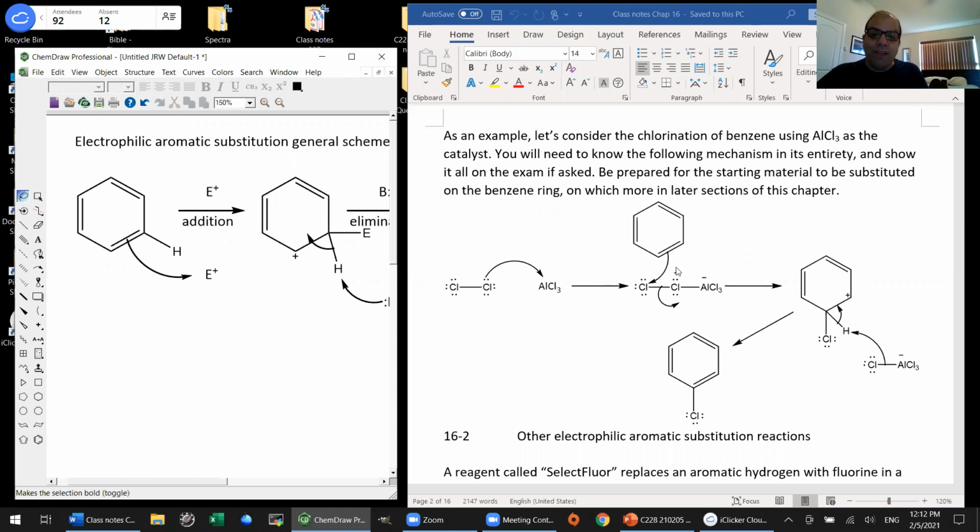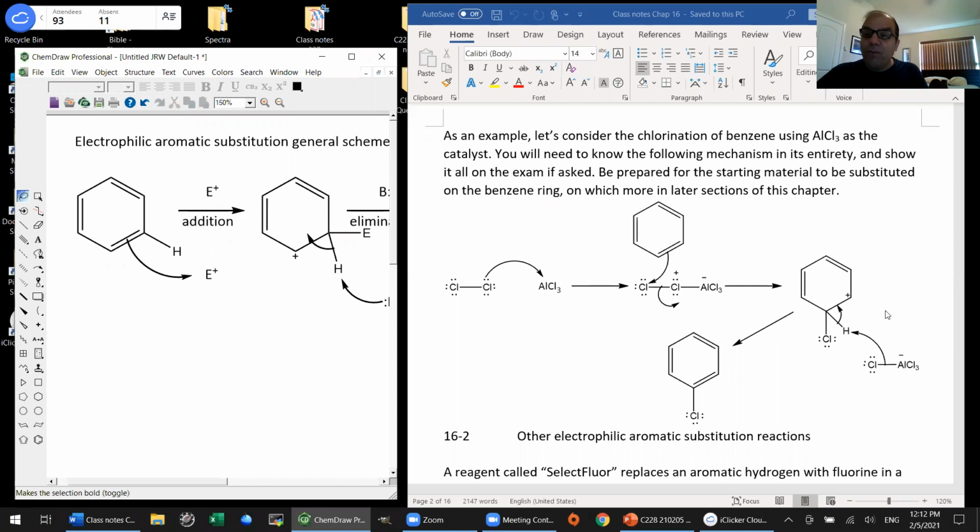We'll donate a pair of pi electrons from benzene. In order to form that bond, we'll also at the same time break that weak halogen-halogen bond, made especially weak by one of those halogens having a plus charge. So this is how we get rid of that plus charge on that halogen atom. And you'll get an intermediate that looks like this, kind of like what we had a moment ago.